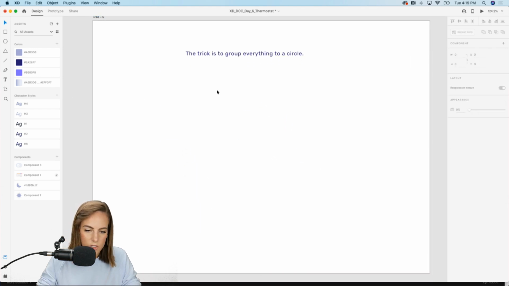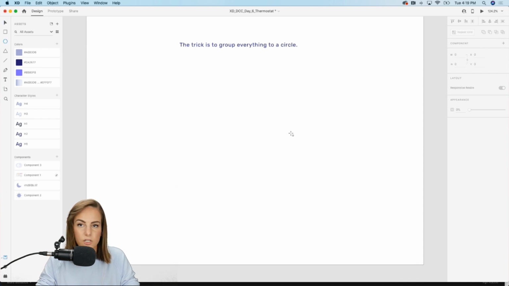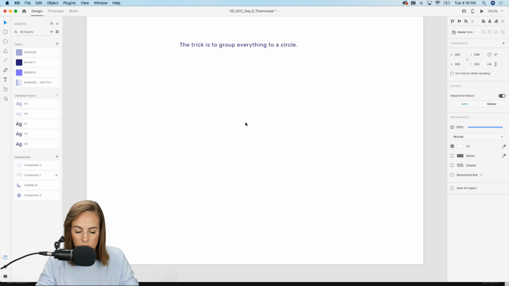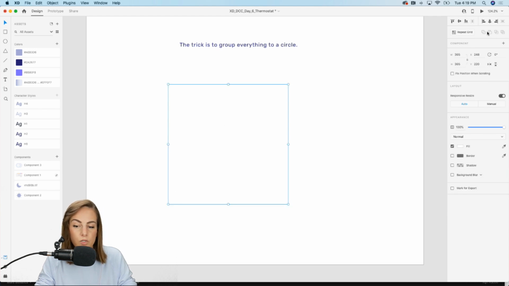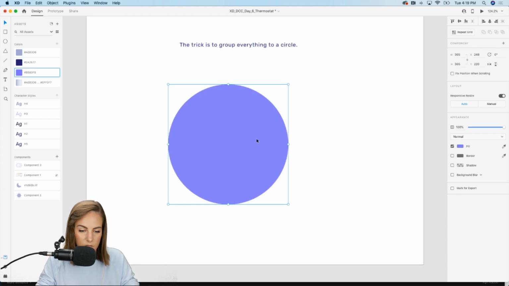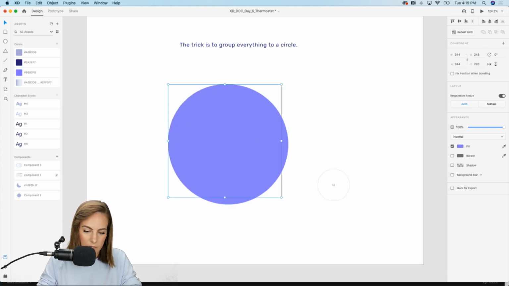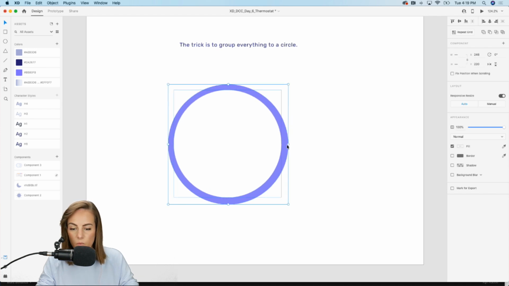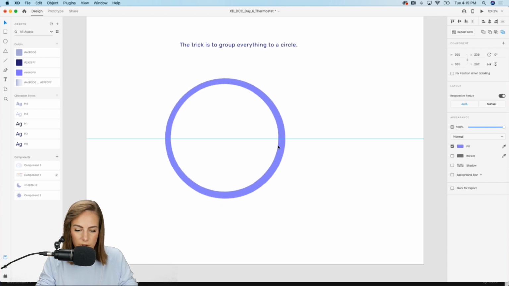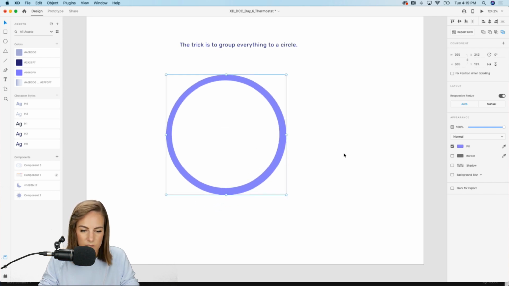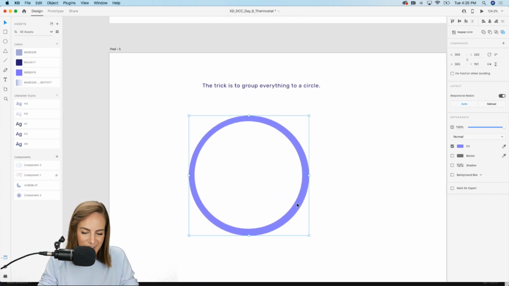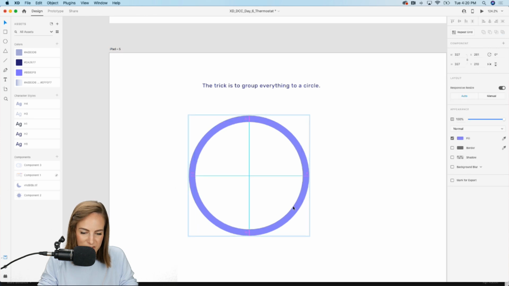Okay, so what you would do, make a circle for the background, and with this, you just want to use the Boolean like Pathfinder for everything. So I'm just gonna copy and paste and make this like a circle right here, but we don't want it to be border, we want it to be Boolean. So just do that little guy. So now it's not filled in on the inside. And it's not perfect, but I just want to show you how that works. Maybe we could adjust this tab.